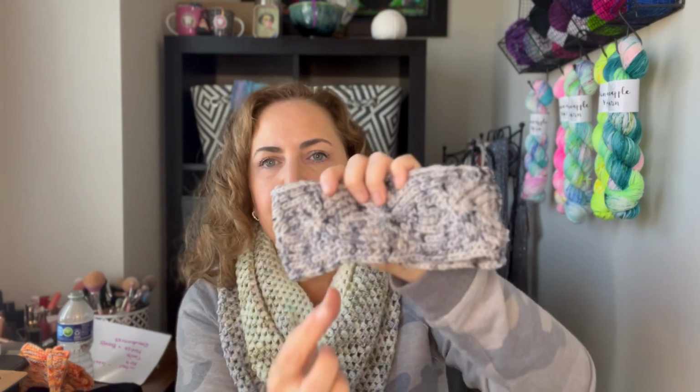I actually have 2 more downstairs that I worked on. Let me find, I think the one I have kept for myself is downstairs. Some of these will have little labels on them. I'm not sure I love the labels that I have, and I think I want to get a different one that has a grommet. The other ones I have, you have to sew in, and I just like the look of the grommet better. So this is the Snowdrop Headband.